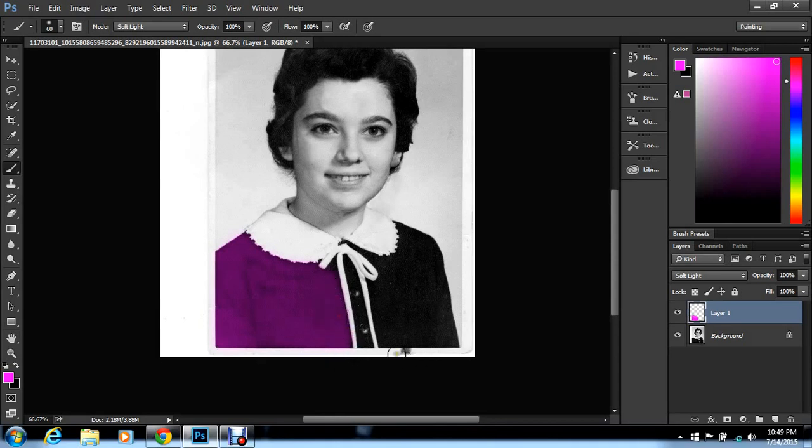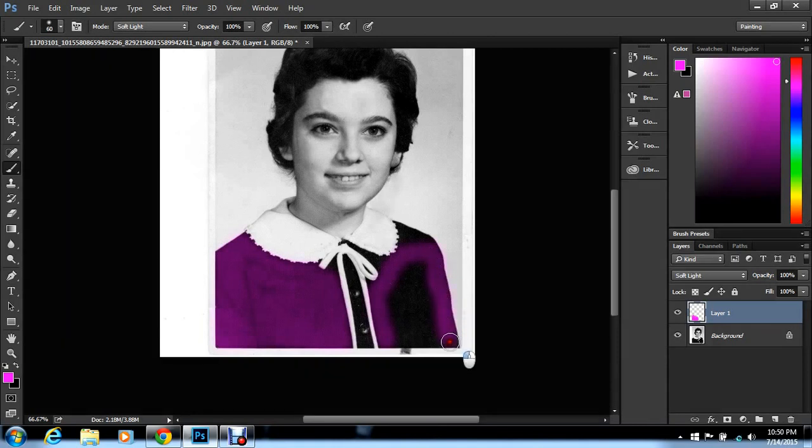And using such a bright color, it just really helps me to see, make sure I don't miss spots. It's real easy when you're using a color so close to what the black is, or a purple or a dark blue or something like that. It's really easy to miss places. So you really are trying to avoid that.